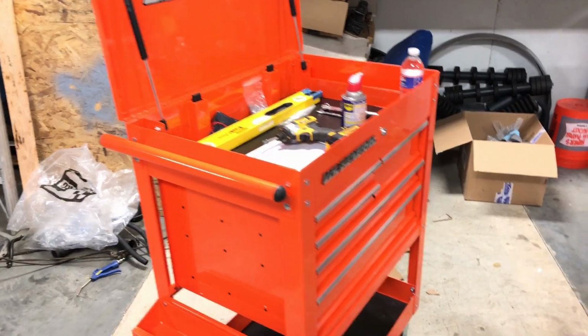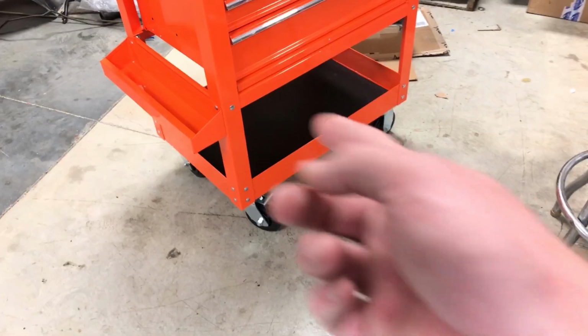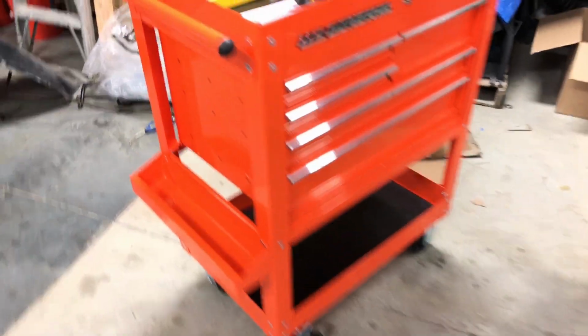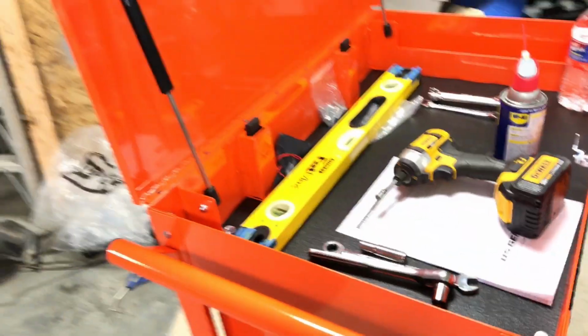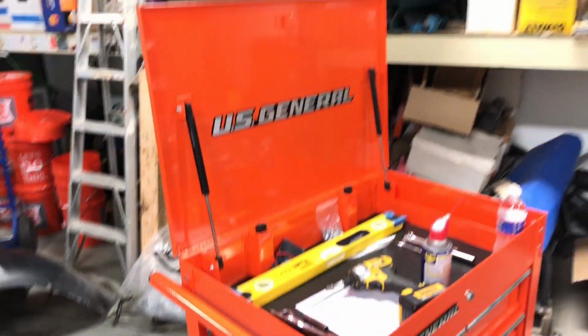it's not too bad. I mean, it's got a decent weight capacity. It's got plenty of storage on the bottom, the top. The only thing I don't like about it is the top. I wish it had, I guess it depends on what you use it for. It doesn't have any sort of a non-stick pad on here, and I may get some of this material here and glue it on the top just so I have a nice work surface.